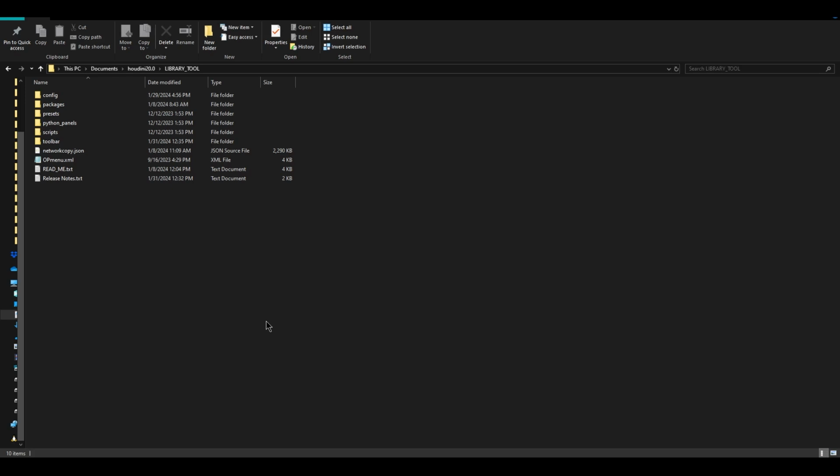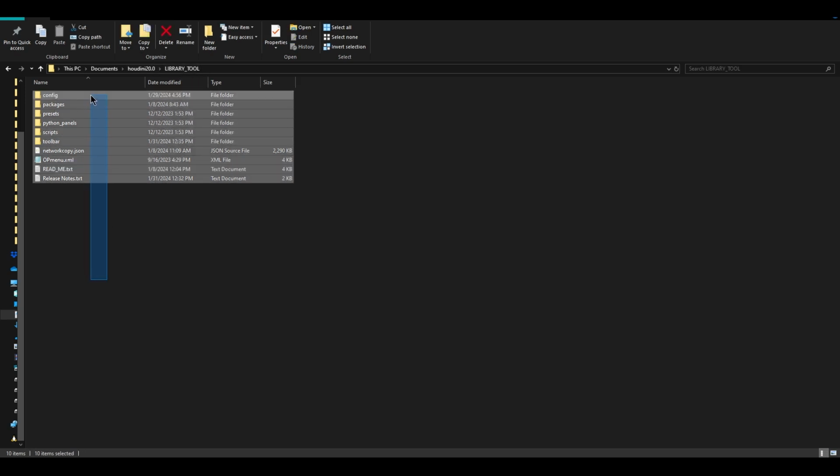So yeah. For updating the tool, simply download it again from Gumroad and replace the library tool folder. So you're going to want to replace everything inside of here.